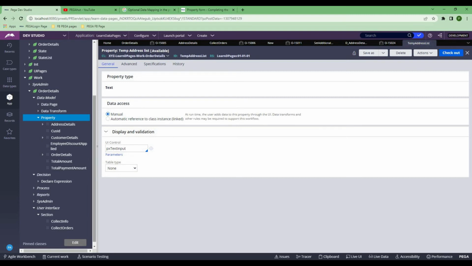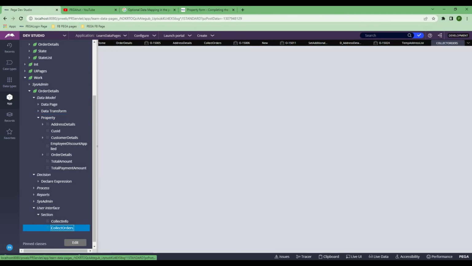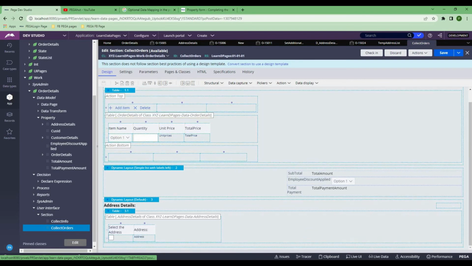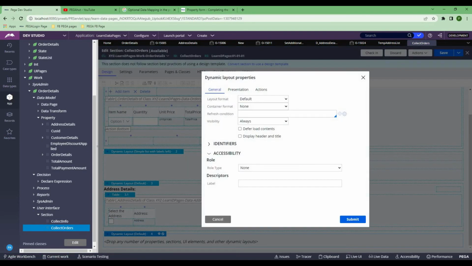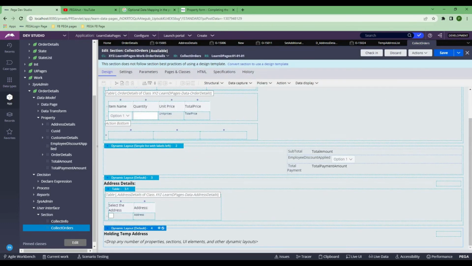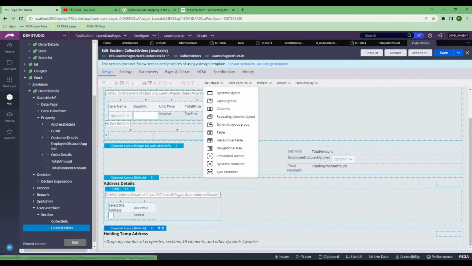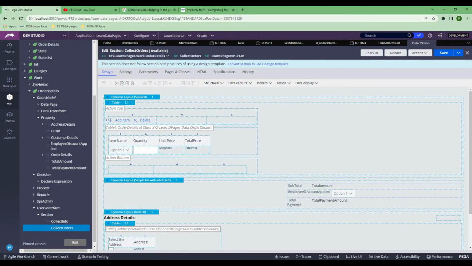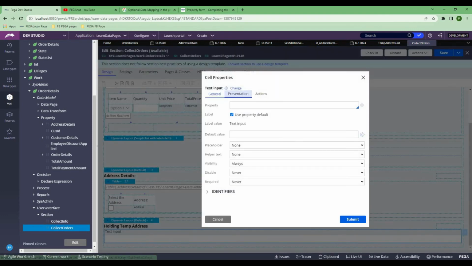Now if I go to the order collect order detail, here I'm going to bring a dynamic layout again, and I'll say the title is holding temp address. I'm just going to show you this so that you understand what I mean. Now here I'll get a text input, and I will call that a drop down.